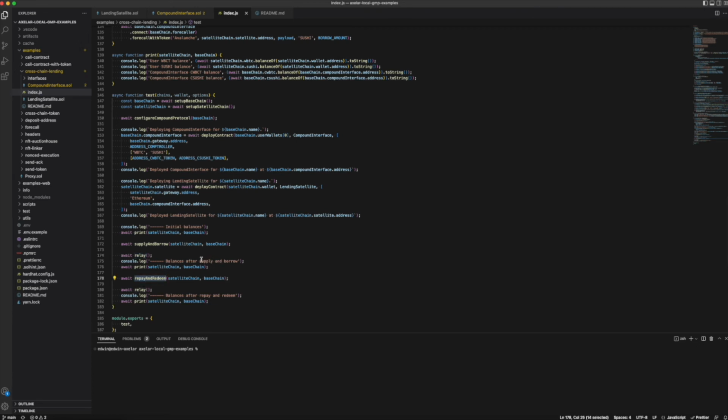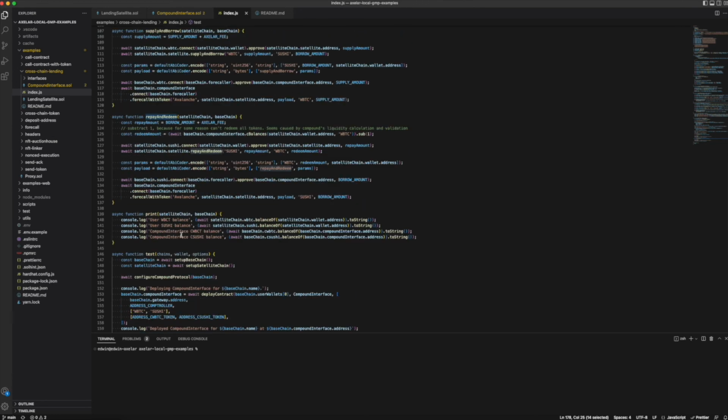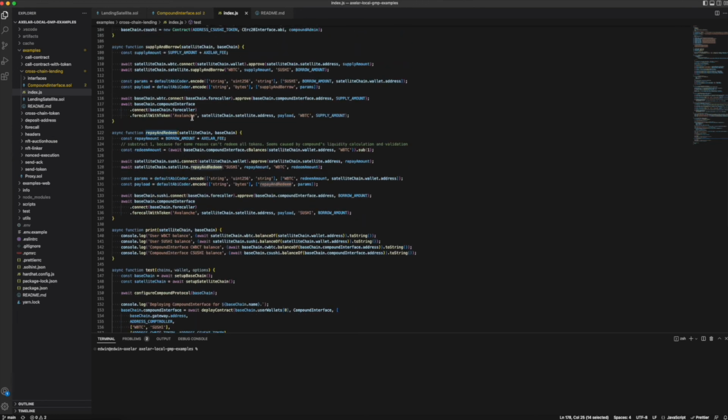So we call the repay and redeem, and this works exactly the same as the supply and borrow. We transfer some tokens, but since the tokens that we borrowed were the Sushi tokens, we now specify that we want to transfer Sushi to the transaction.